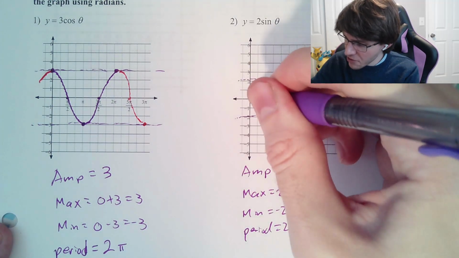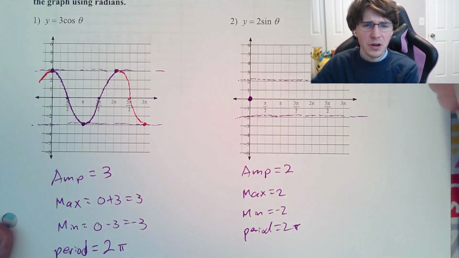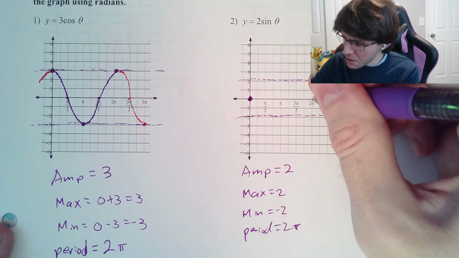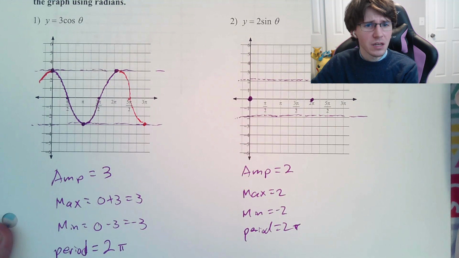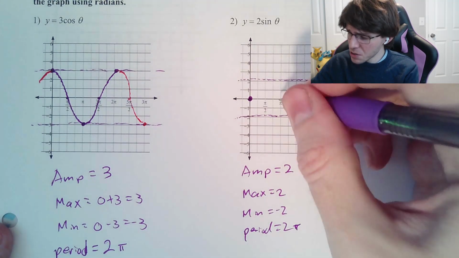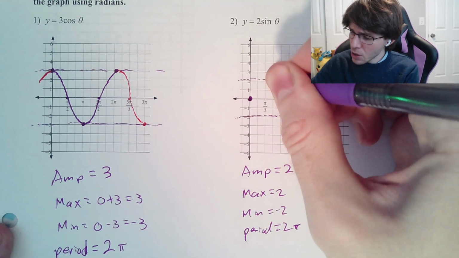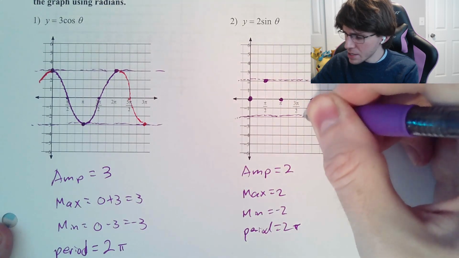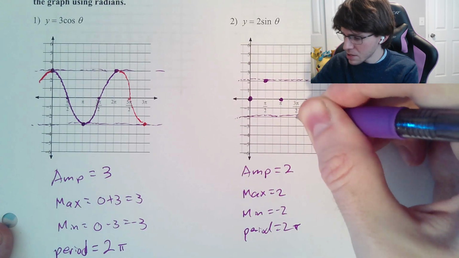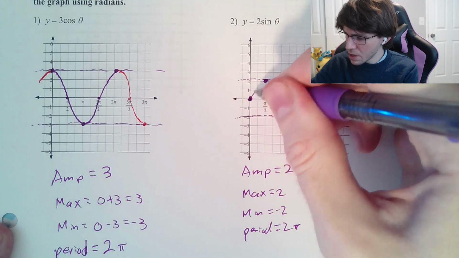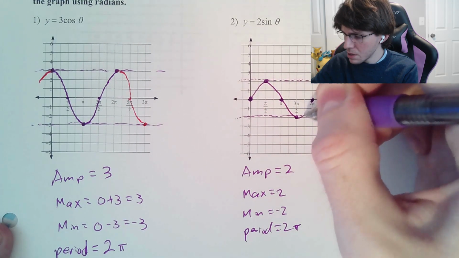Our actual graph of sine starts off at 0, and then 2 pi later, a complete period, you're back to where you started. For sine, you are back to 0 also in the middle, but you go up first, and then down to the bottom in the middle of it. And there is your one complete period.